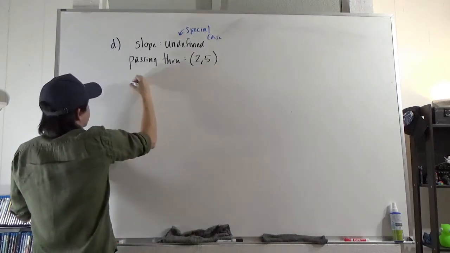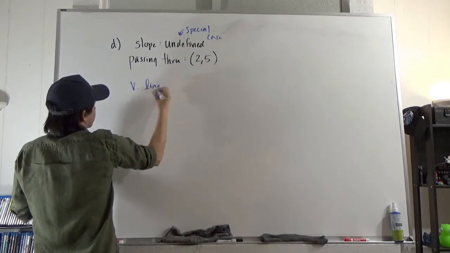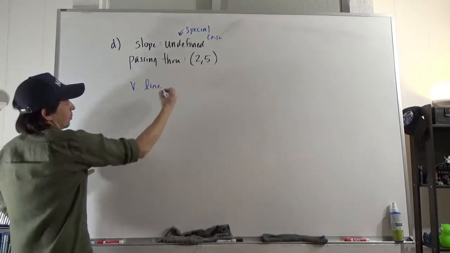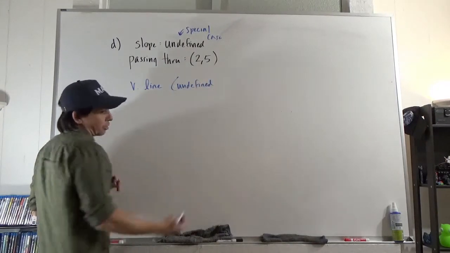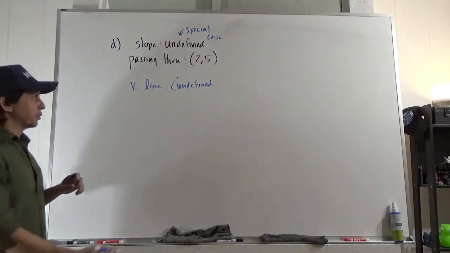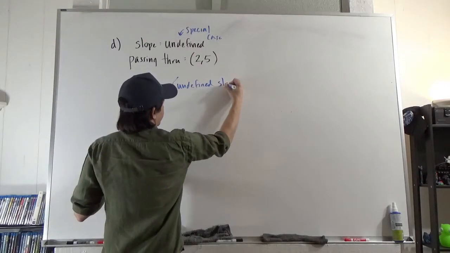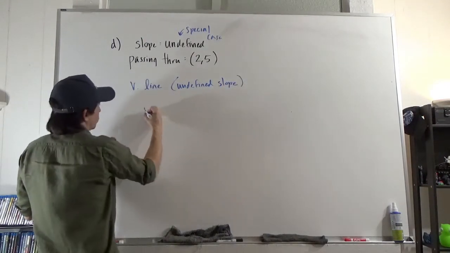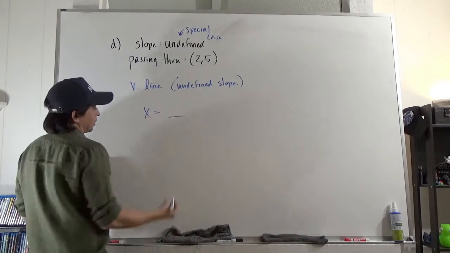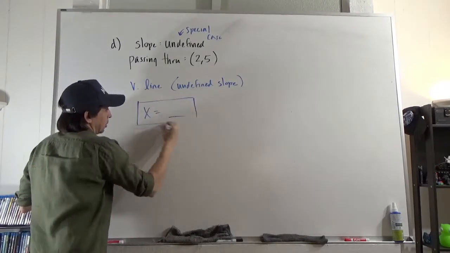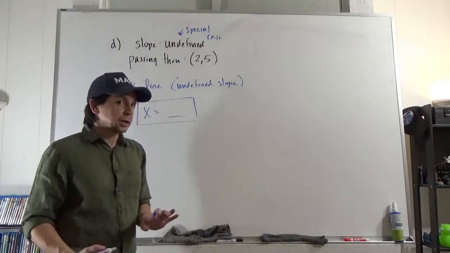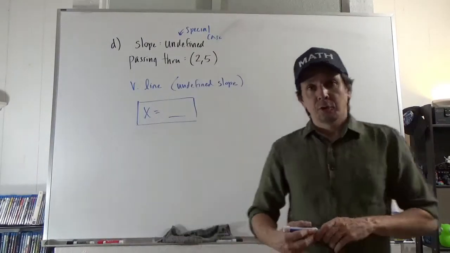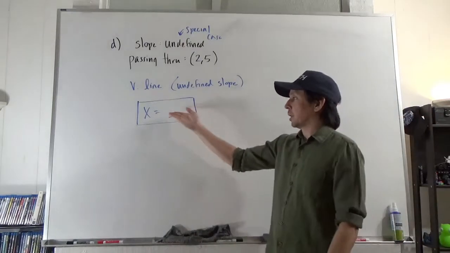Undefined slope is a vertical line. And instead of working out your equation via point slope form and getting into slope intercept form, you know your answer is going to be x is equal to blank. That's it. Vertical lines are of the form x is equal to some constant. I mean, that's not it because I have to find what that constant is. So that's going to be my issue, what number goes there, and it's going to be x is equal to something.